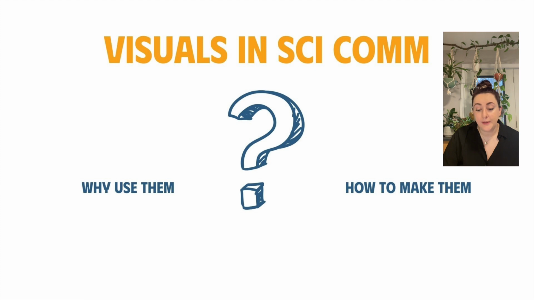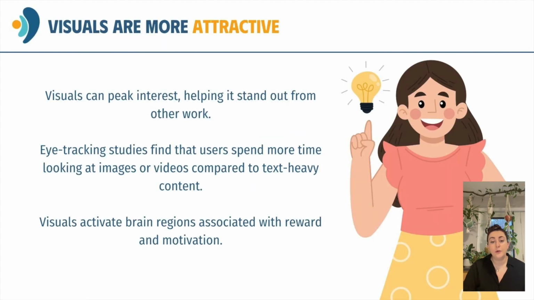So to start off today, we're going to be focusing on why you should consider using visuals in your social media science communication. And I'm going to give you a few reasons. The first is that incorporating visuals is more attractive than text. Visuals can pique interest, and this can help your work stand out from other work.